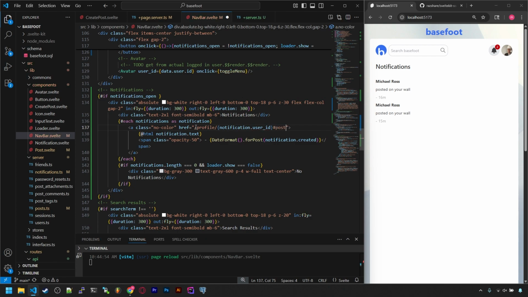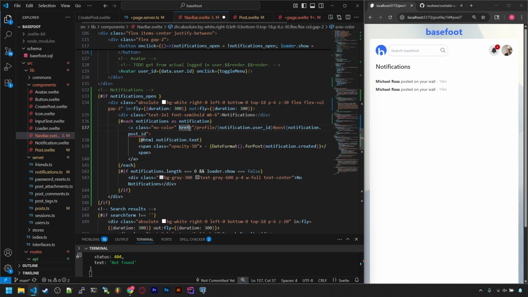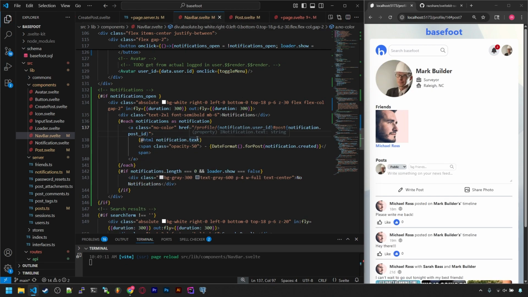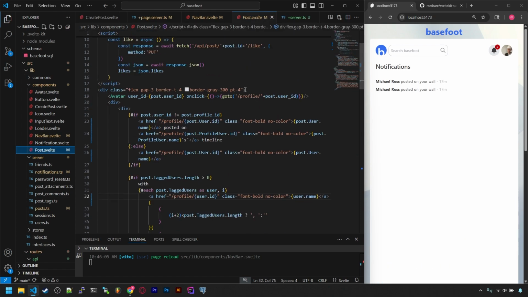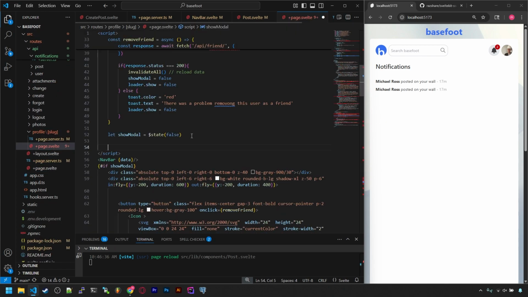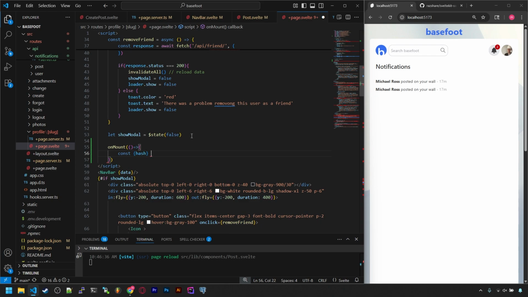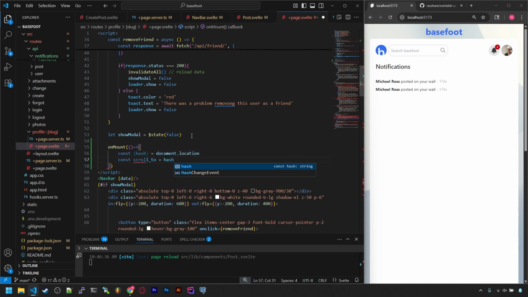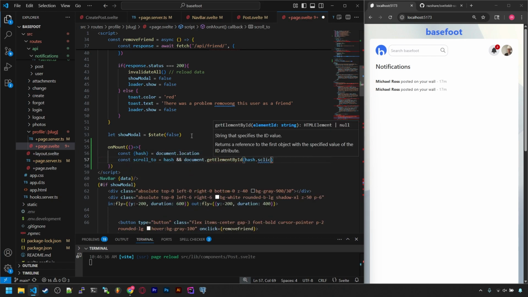Plus, at the end, an anchor reference to the post ID. This will be designed so that it'll auto scroll to that post in case it's way down on their page. And to do that, we just need to give every post in the post list an ID that matches that. So if we go into our post component we can easily add that to the main div of that thing. And for it to actually scroll to that post in SvelteKit, we need to manually set that up, and we'll do that in an onMount function. In SvelteKit, the page really isn't loaded in the traditional way, so anchor links like this won't work like you expect.